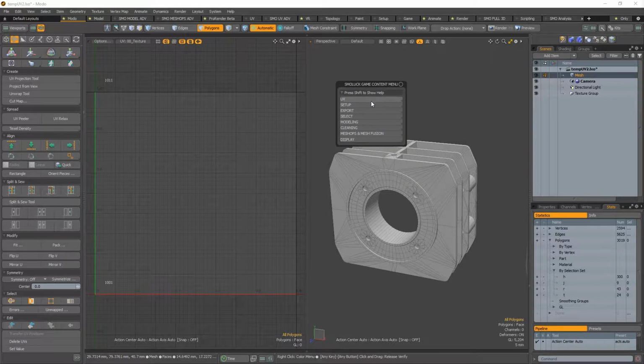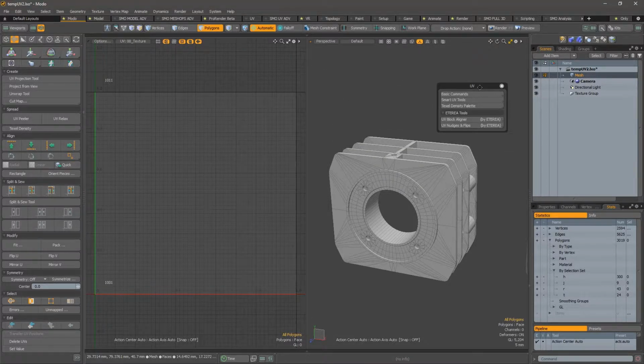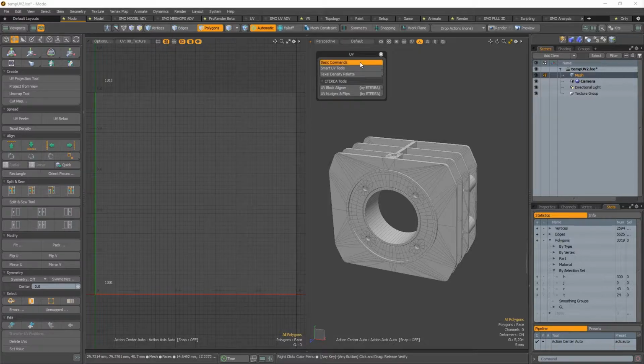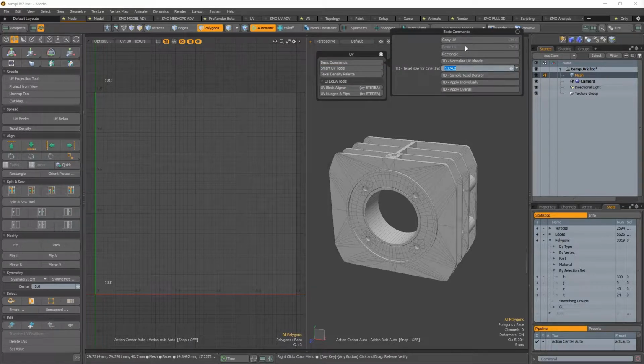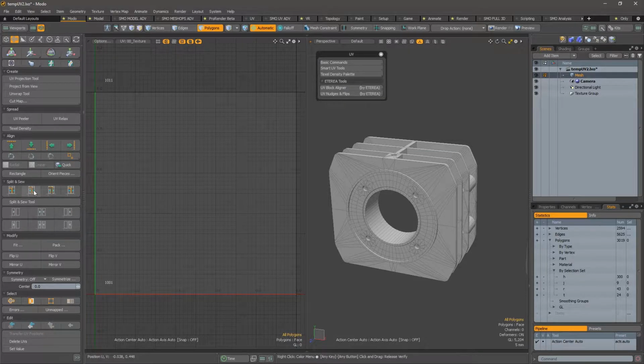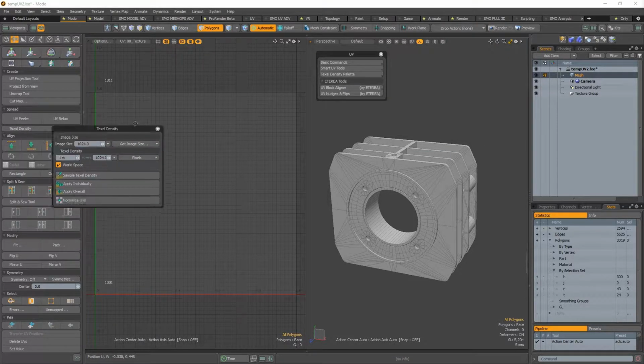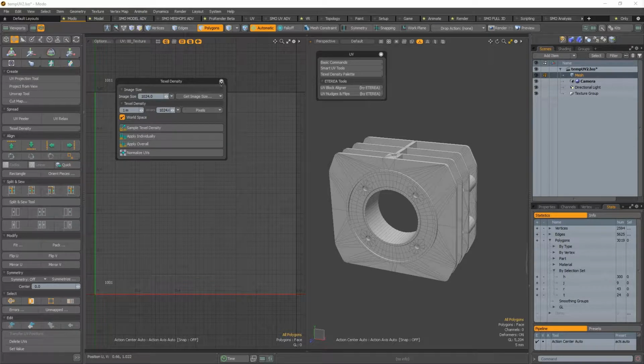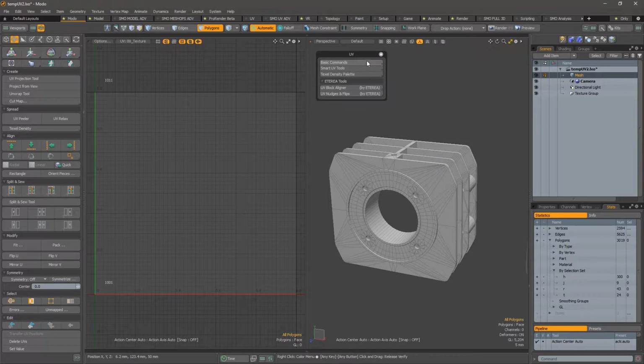We have a little menu here that regroups the basic commands: copy, paste, UVs, rectangle, and the texel density, normally for UV islands, and the size of it, sample texel density, all the things you basically get in the tab here, but it's up to you.